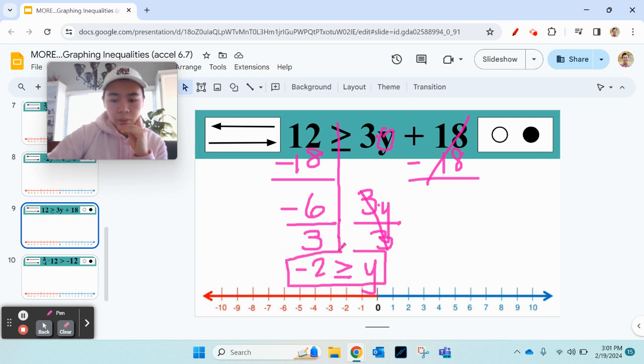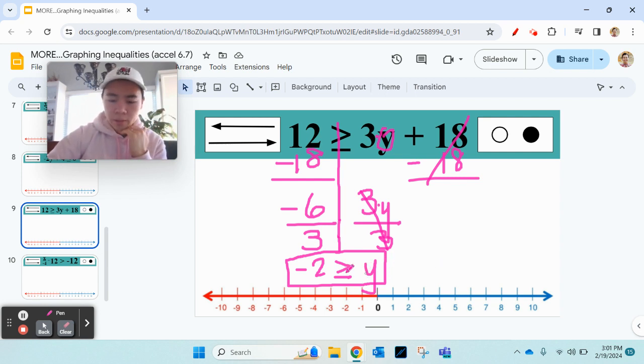All right, let's talk about this real quick. Our variable is on the other side. And our graph is always about y. It's not about this -2. It's always about what could y be. So when you're graphing this, you're graphing all the numbers that y could be. And it's difficult to read this problem and reason what y could be if y is not coming first, because we always read from left to right.